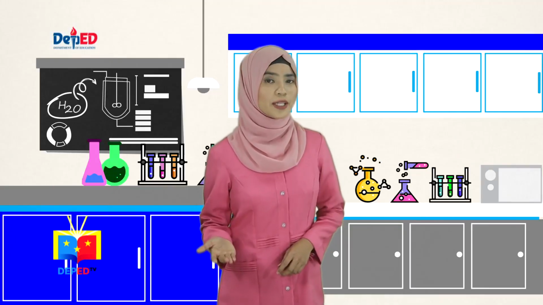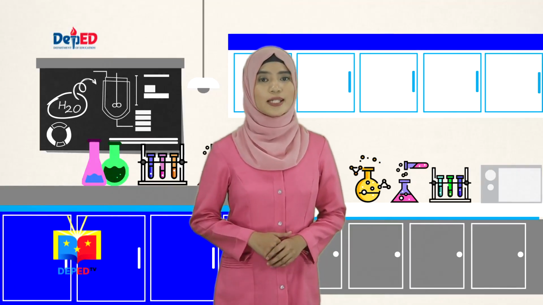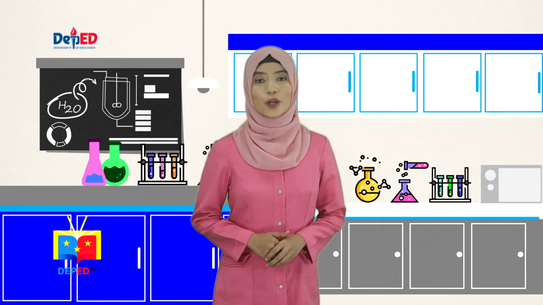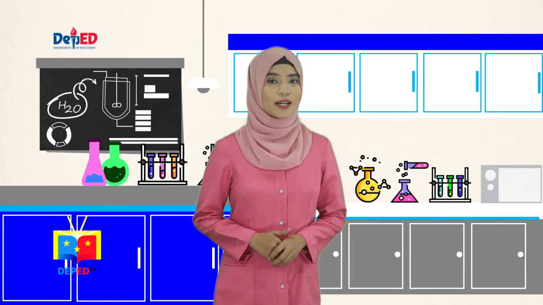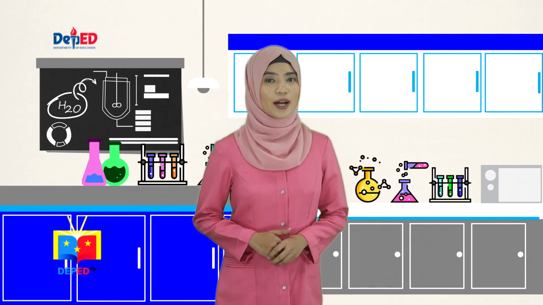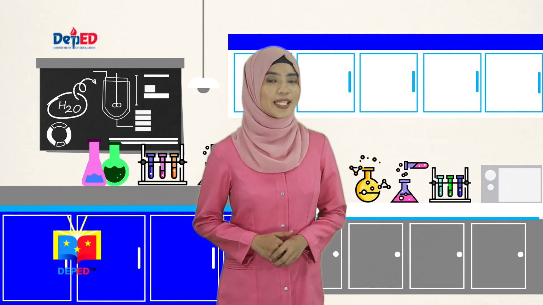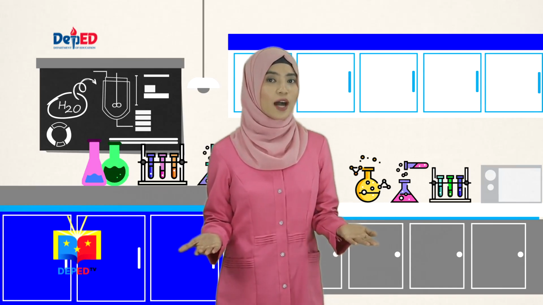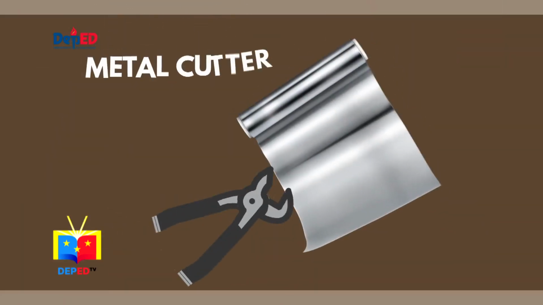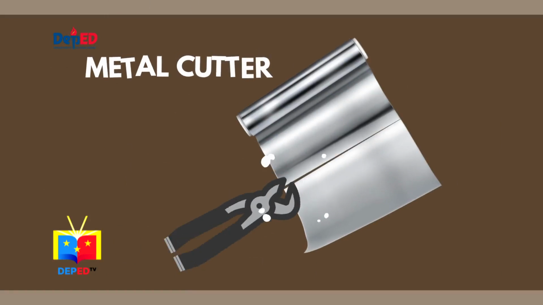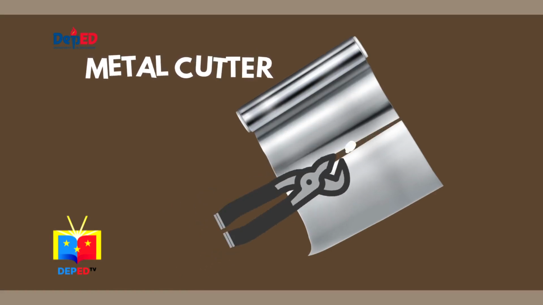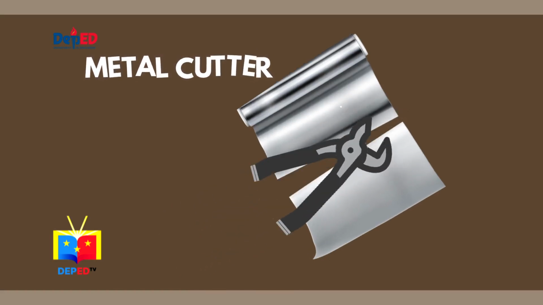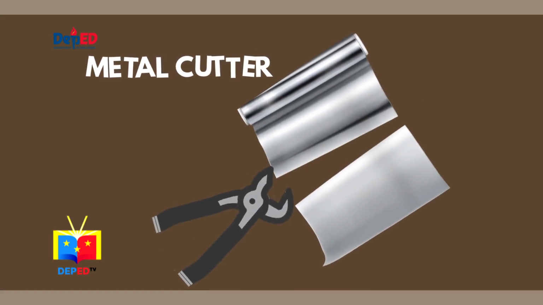Not all solid materials can be cut using simple scissors. Some solid materials like iron, steel, and other materials can be cut using sophisticated cutters like metal cutters or machine cutters. If you were the worker who is using metal cutters, how can you protect yourself from danger or accident, considering the fact that the edges of sheet metal are razor sharp?